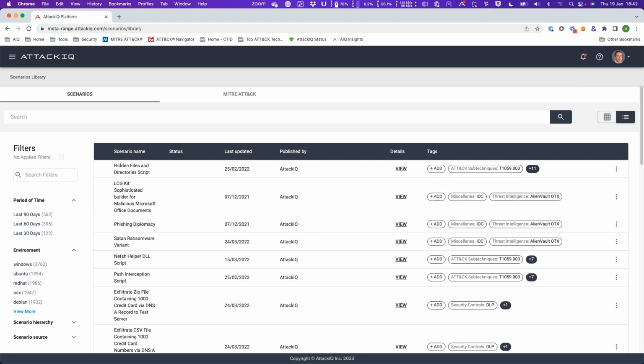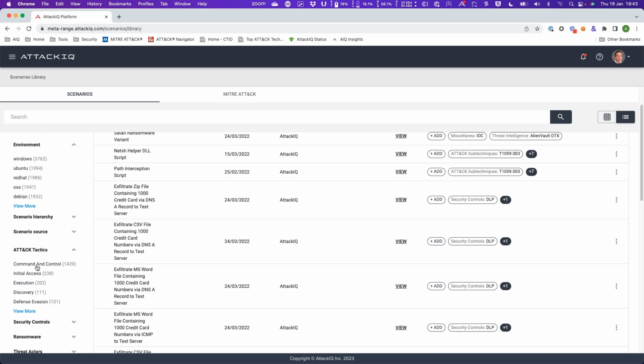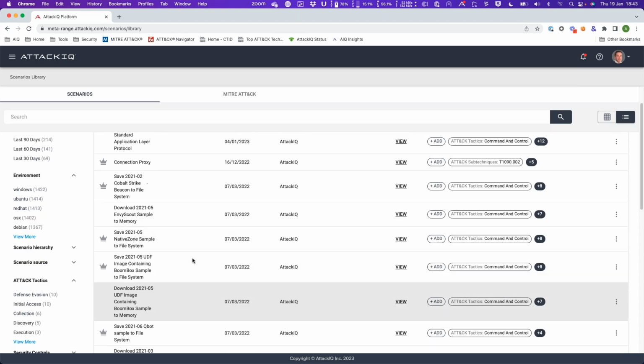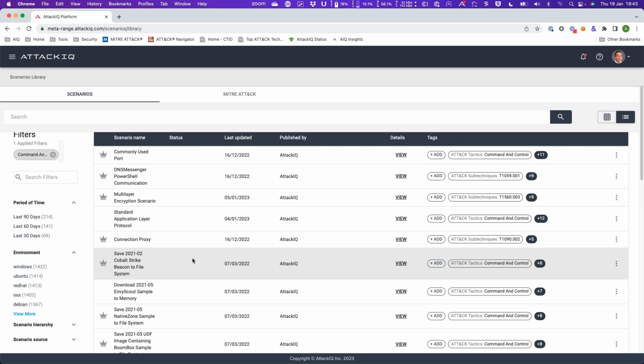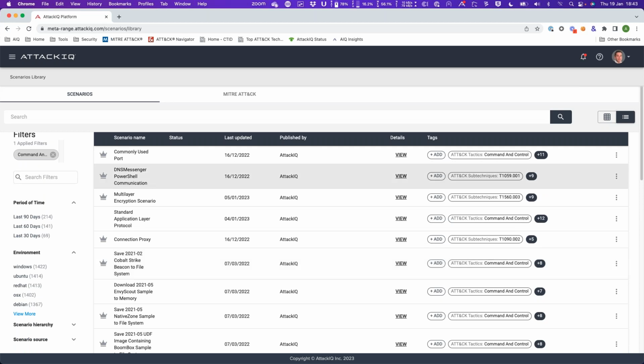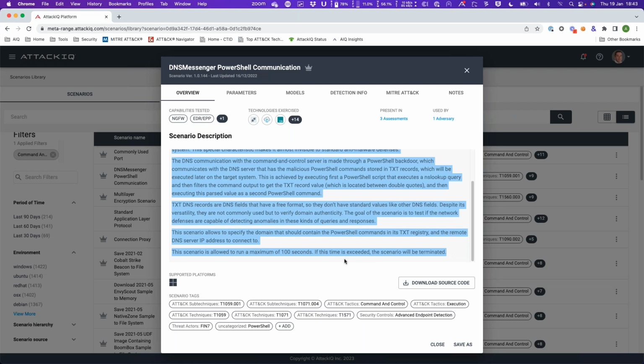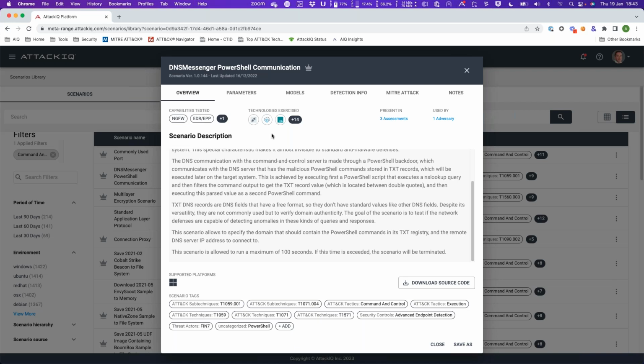Like the scenario library as well, if you're looking to test maybe something from the MITRE ATT&CK tactics, command and control, for example, we've got a wealth of techniques that you can utilize. If I just take DNS messenger, PowerShell communication, if I just open one of these scenarios, you can see the types of content. So the scenario description is great intelligence if you've never seen this type of scenario before and you want to understand how it works, why it's used, and what its purpose is. You have a great resource there. So it's a great learning platform. You can see what technologies this will exercise, so what it will test, and also directly the technologies you've integrated with, so you can understand ahead of time which technologies in your stack will be exercised with this scenario.